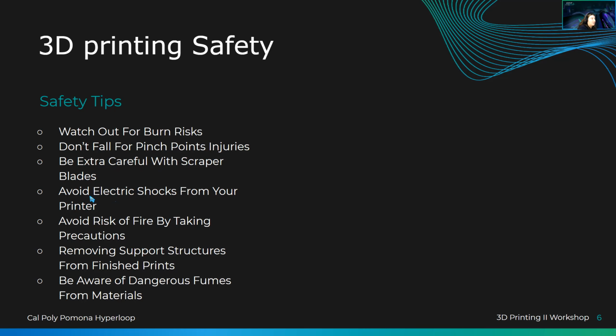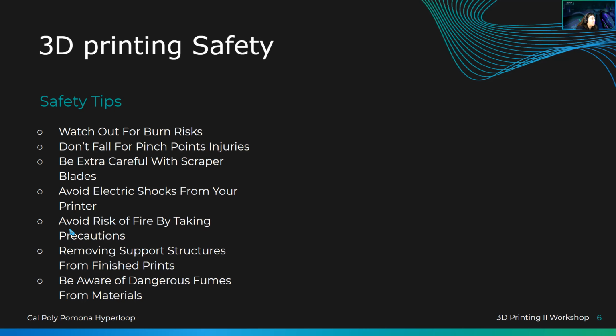And not that many people really know about this, but you should always try to avoid electric shocks from your printer. Depending on the kind you have, a lot of the electronic components and wires are pretty bare, so they're not super heavily covered. So if you're not careful, you can accidentally touch something, or if something's exposed, you can get a shock from that. So always be careful for where your wires are, or if you ever need to, you can tape them up with some conductive tape to avoid that.